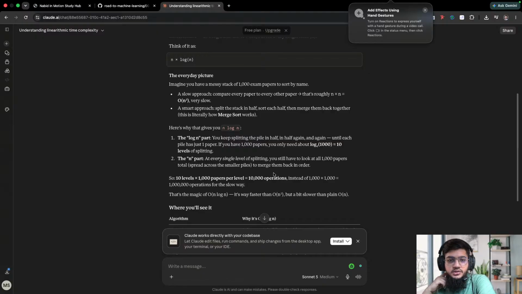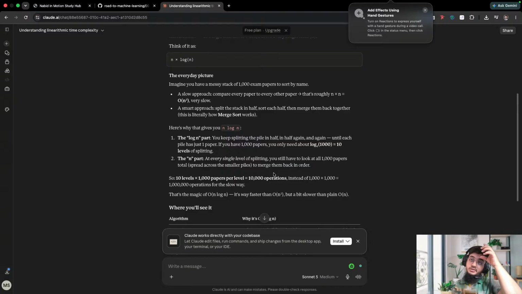Okay, I got it. So for every level of splitting, suppose there are 10 documents and I have to split them in two halves, so now n is 2. I have to do the log n work for the first one and then again for the second one. There's the quiz it talks about.